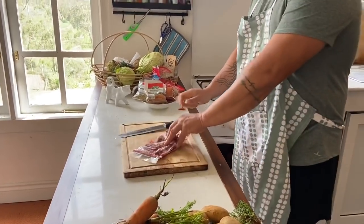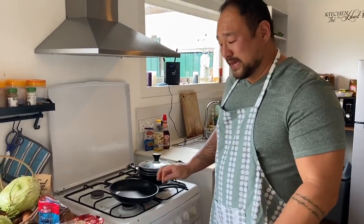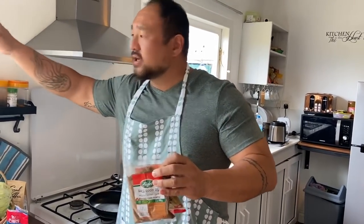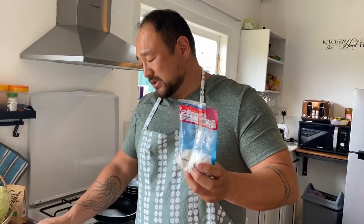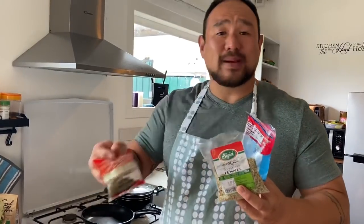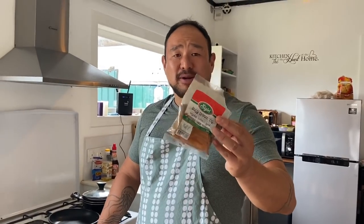Pounding it out so it's nice and soft makes a big difference. We're going to fry it up with some Sri Lankan spices. We have roasted curry powder, some chili powder, some dried chili pieces, and everything else is kind of optional. There's unroasted and roasted curry powder. We have some turmeric and a bunch of other spices, plus a little bit of table salt — or Himalayan salt if you have it. You can add things like fennel or black pepper. If you're doing this outside of Sri Lanka, the most important thing is to get a packet of roasted curry powder. This is home cooking, so use what you have around.